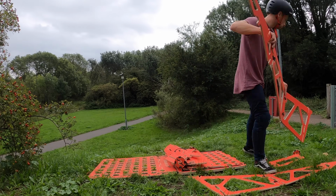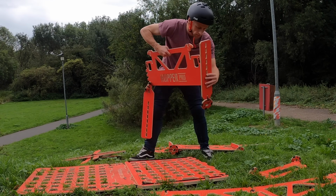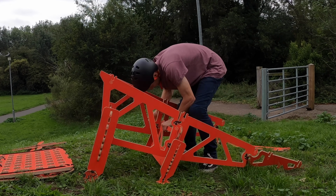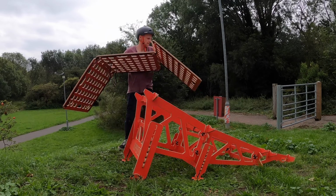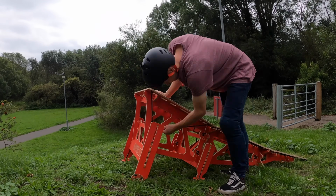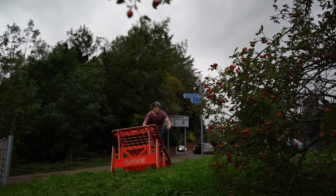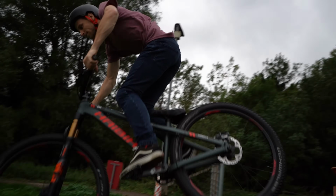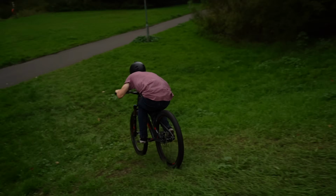You can set it up anywhere and create any kind of jump that you want, which is perfect for learning this trick. The perfect setup for learning a tabletop is actually on a hip jump, because as you click a table, you move the bike, and doing this trick on a hip just feels way better, and it enables you to click the table and lay it extra flat.